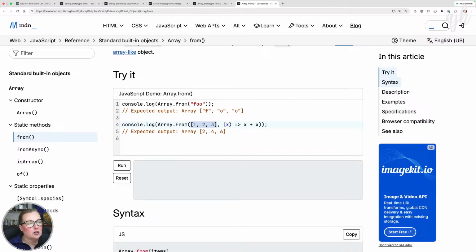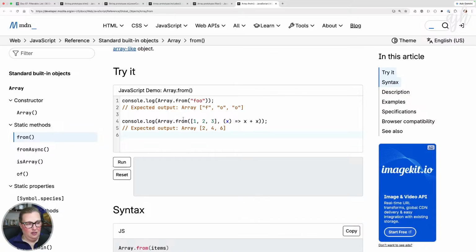And then this is an expression. Is this an expression? So Array.from 1, 2, 3, x => x + x, giving 2, 4, 6. So are each of these things x? Is that what that means? So x goes to x plus x, which would be 2. 1 plus 1 is 2. 2 plus 2 is 4. 3 plus 3 is 6. Okay. Is this a common pattern?